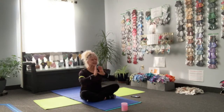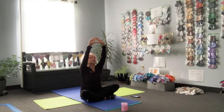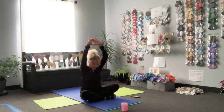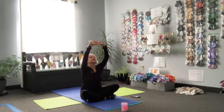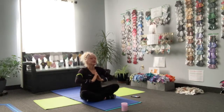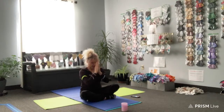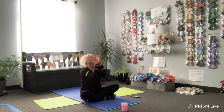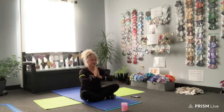From there, let's place our hands together at heart center. And take a big inhale while we're here. On the exhale, start pressing your palms towards the sky, thumb and index fingers form a little triangle. And then inhale the arms back down, opening the elbows wide. Exhale, press up to the sky. And inhale, pull down. Try again, exhale, pushing to the sky. And inhale, back down. Once more, exhale, pushing to the sky. And then inhale, come back down.